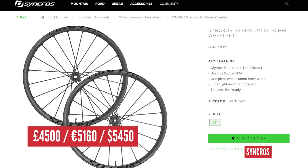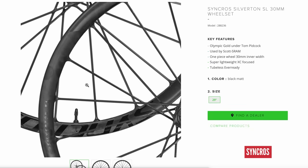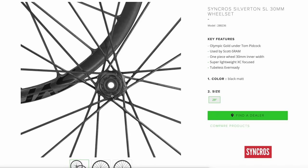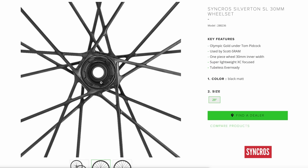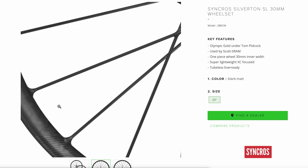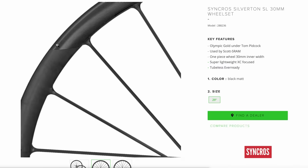Time for wheels, and Isaac has found an absolute scorcher here — these are almost as much as our frame, which is really hard to believe. £4,500 for these wheels. It's not some boutique little brand or custom build — this is Syncros. Big company. Found under Tom Pidcock in the Olympics, winning gold medals under that wheelset. They are fully carbon, with carbon spokes integrated within the hub flanges and rims. You can see where the money goes in the manufacturing and design.